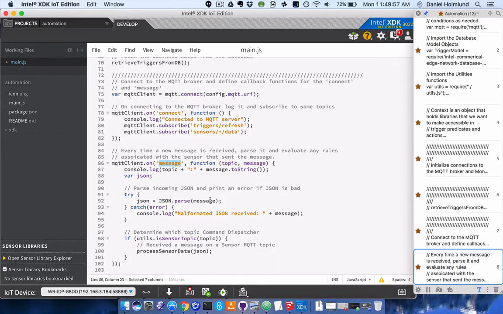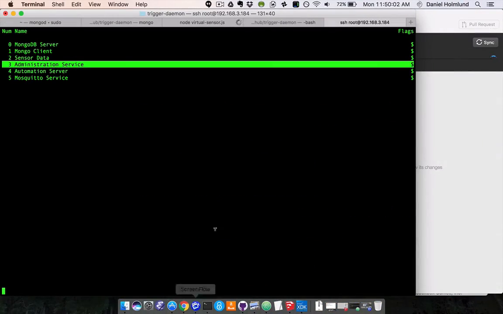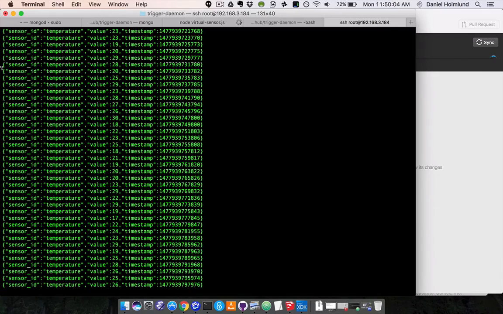Now, if you remember back to our second webinar, the webinar where we used visual programming tools in order to send data, we set up a format that looked like this. Let me show it to you again. This is the format of the data that's coming over our MQTT topic.